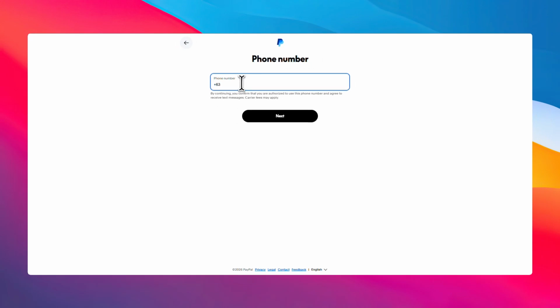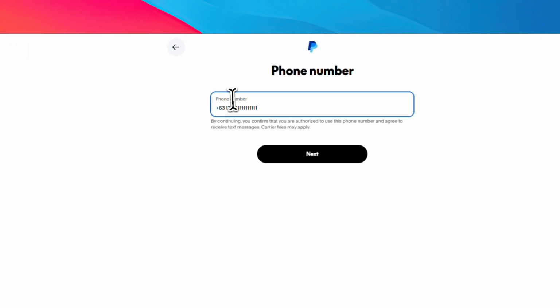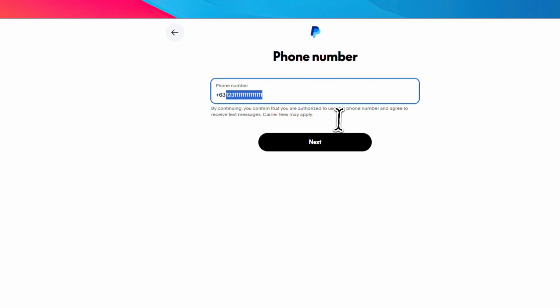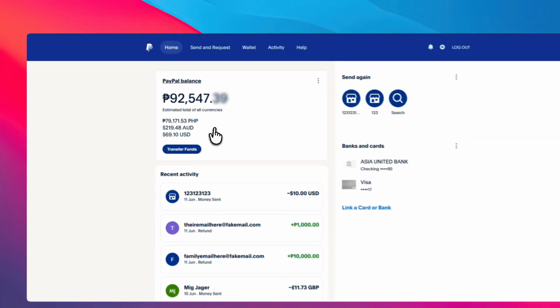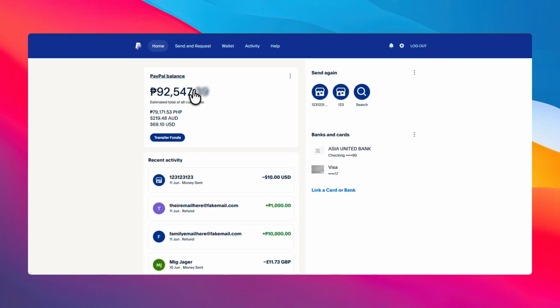When PayPal asks you to choose the account type, make sure you select personal rather than business. This step is the key part of the process because the account type you choose during registration determines how the account will be set up. Once you finish creating the new personal account, you're done. At that point, you'll have a separate PayPal personal account ready to use.